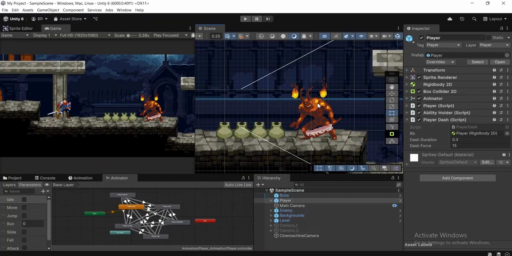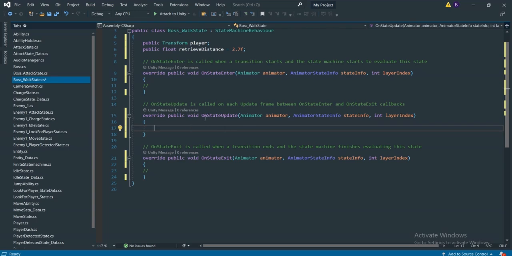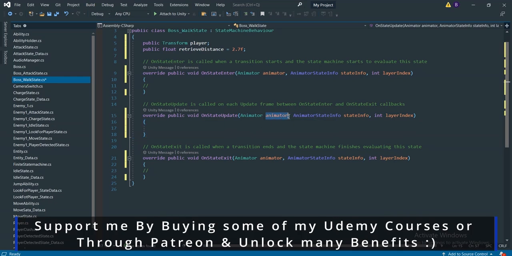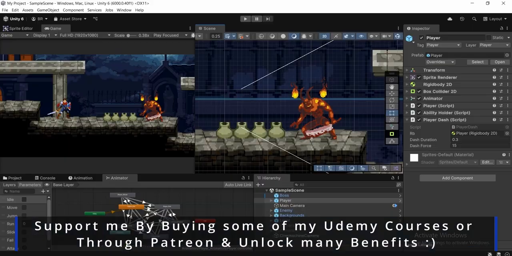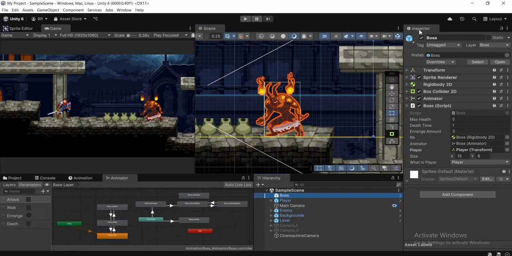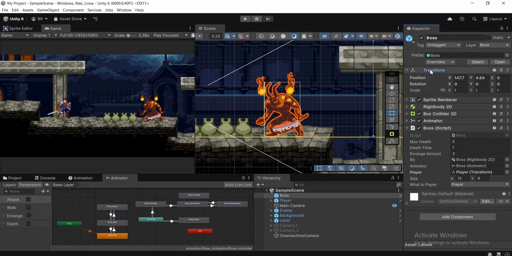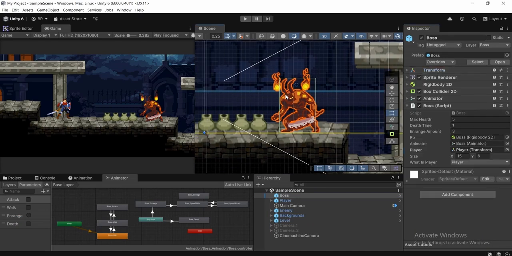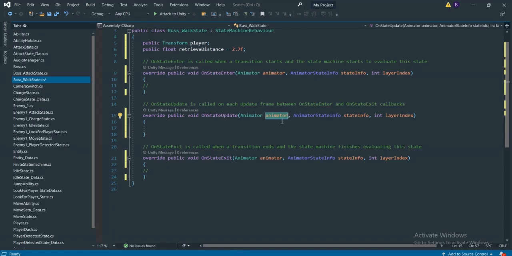So over here we just want to chase our player game object. We can notice that inside this first bracket we have the animator. So we can use this animator component in order to access our boss enemy, basically this boss game object's current position. If I move over to my Unity editor and select this boss, we can get access to the transform component of this boss game object, and we can use this animator component for that.